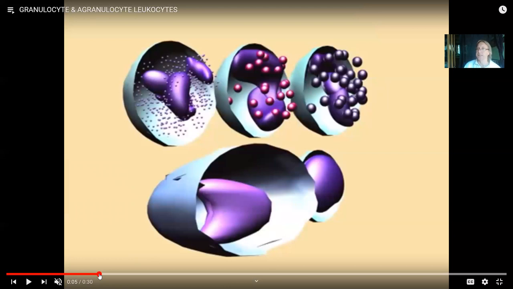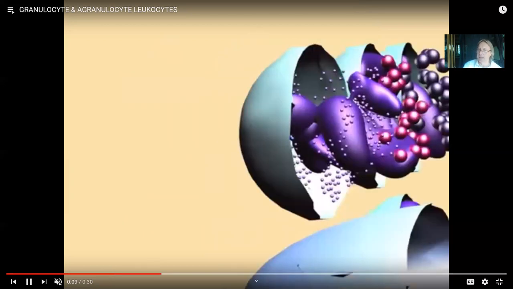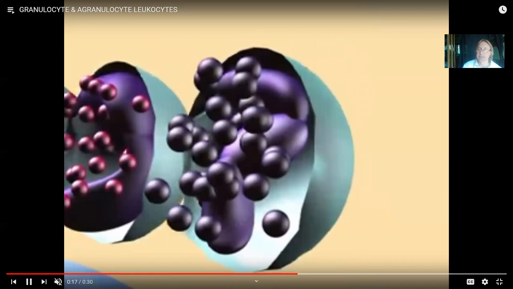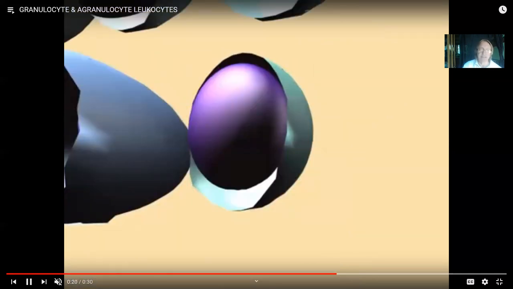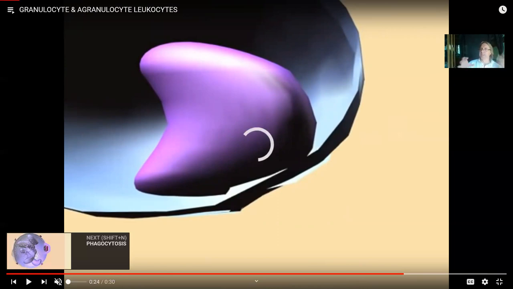And the same thing here, your body faces different threats. There's bacteria, there are viruses, there are cancer cells, there are parasitic worms. And so we have these different types of white blood cells. Neutrophils, for example, very good against bacteria. Eosinophils, good against parasitic worms. Basophils, they're mounting an inflammatory response. Lymphocytes, very good at cancer and virally infected cells. Monocytes and the macrophages they become can attack bigger things like yeast cells. And so just like our society has different mechanisms which focus on different threats, so too do the white blood cells.